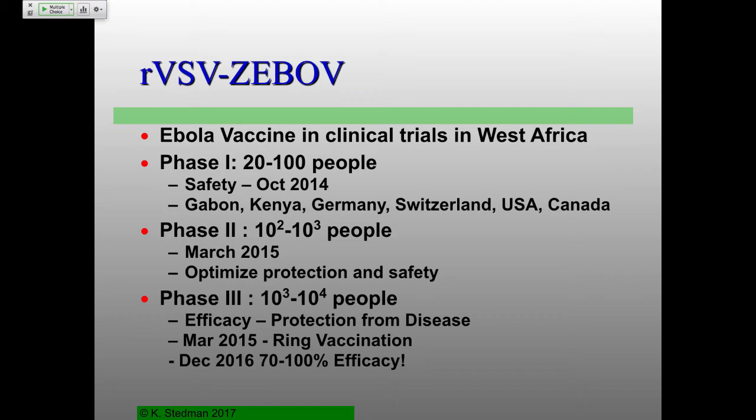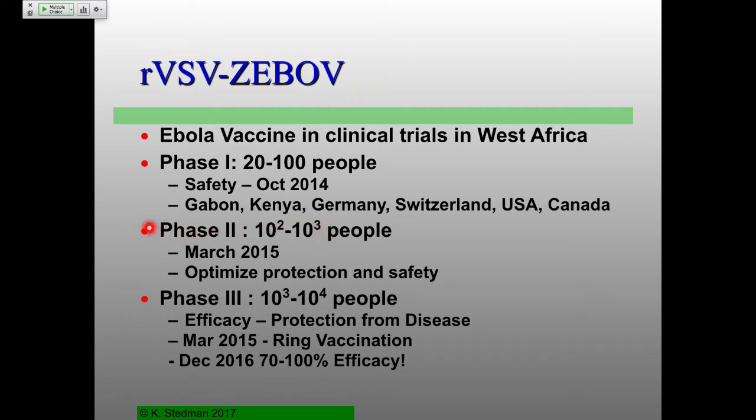They had safety trials, and this is an outline of how you go through clinical trials. Apologize to people who've heard this many, many times before, but a phase one trial is tens of people, and it's all about safety. That was done in October of 2014, actually after the outbreak was already pretty well spreading, which tells you how long it actually takes to get a lot of these things to happen. And this is all being done in places where there was not Ebola disease, because the only concern of a phase one trial is, is it safe? You know, first in humans kind of process.